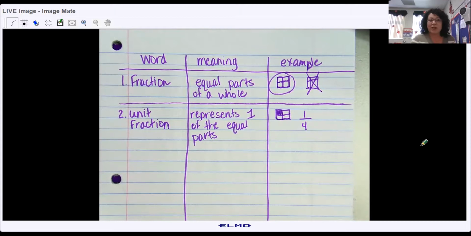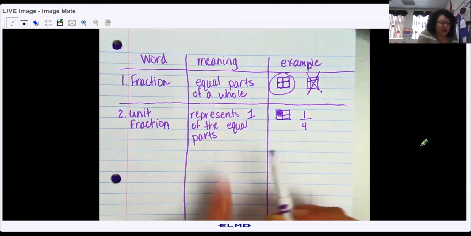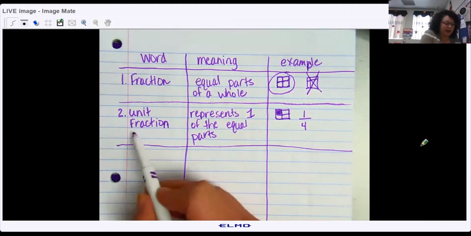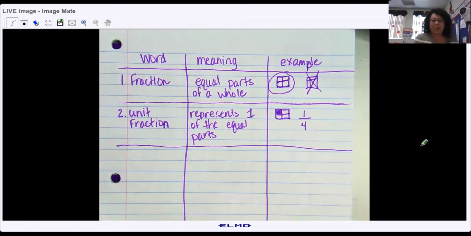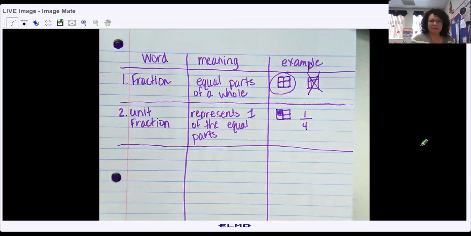To start our lesson, we're going to do our visual learning, and we'll be talking about these together. Excuse me, so I'm going to go ahead and separate. Remember, when we separate it, we go to the column that is the longest, and we draw the line under that one, because we want to keep all of our information together. Okay, you can put that away and turn to page 438 in your math book to follow along with our visual learning. And then we will continue on with our lesson.